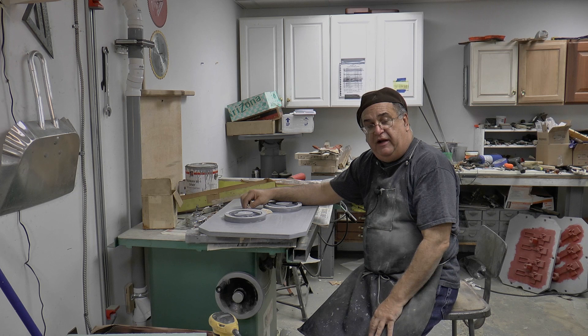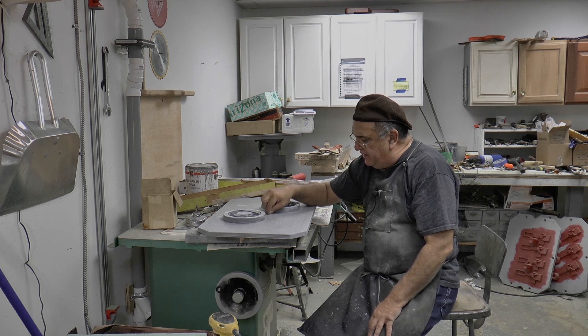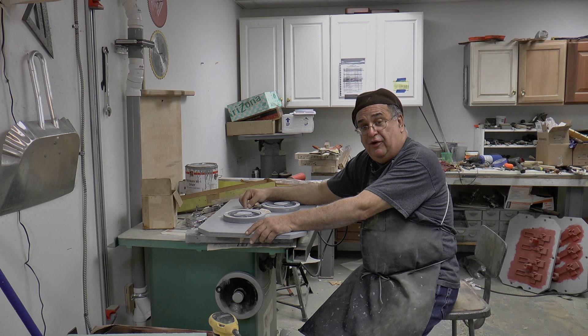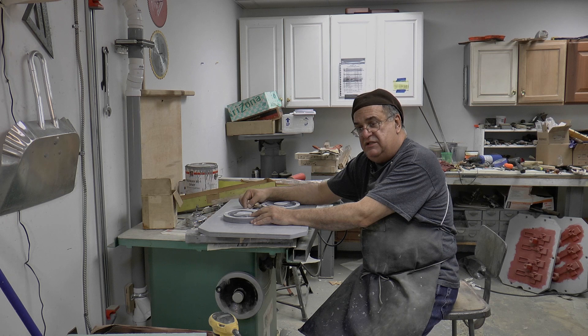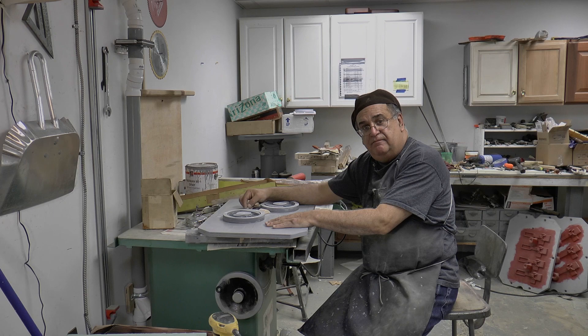Anyway, we'll get this all filled up. I'll come back and show you how that goes along. I'll fill that up and then we're going to paint it. Today I'll be done - four days. If I were to venture a guess at actually how much time I spent on this in hours, I probably spent around 25 to 30 hours. So what's that worth? What's my time worth? I didn't work on it steady, so it took me four days to do it, off and on, with doing everything else. Okay, we're going to do the fillets and we'll be back to show you how that goes.